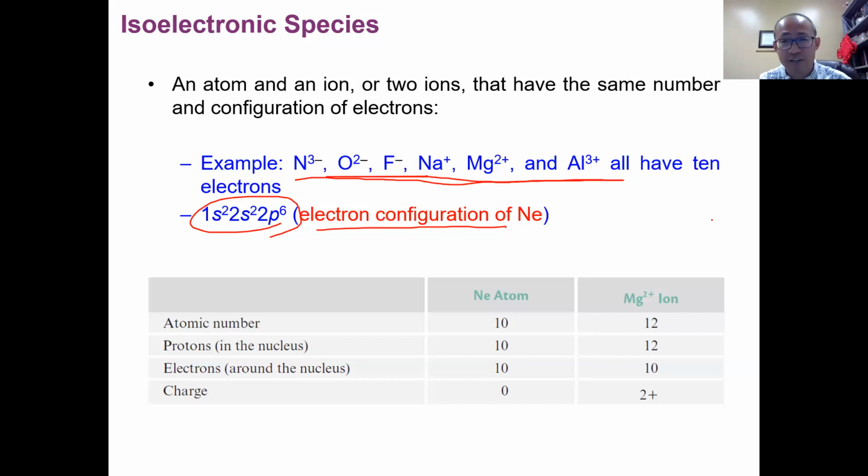Okay, how do we find isoelectronic species? You look at the noble gas, for example, neon. Then the nonmetals before it and the metals after it will make isoelectronic species if you convert them into ions. Okay, if you think about that, metals will become the noble gas in the previous period. Nonmetals will become the noble gas of the same period. So they all end up with the same neon. Nitrogen, oxygen, fluorine are right before neon. Sodium, magnesium, aluminum are right after neon. They will make isoelectronic species.